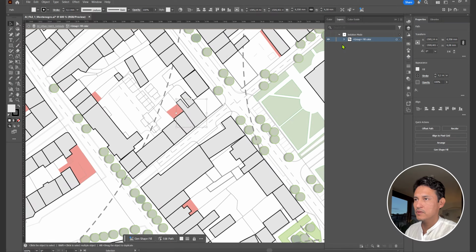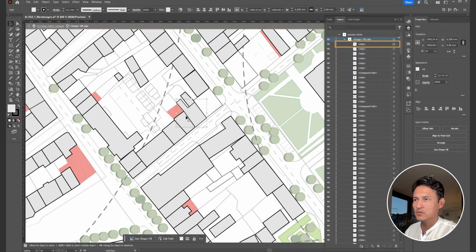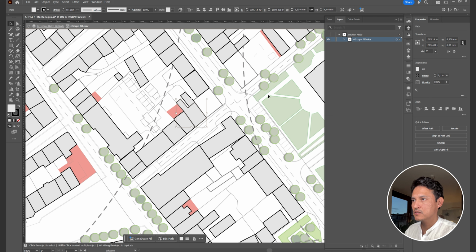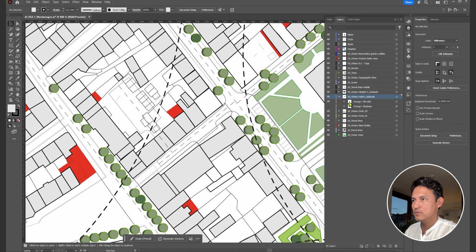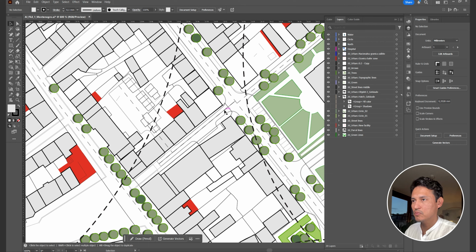Once you have selected something, then you could arrange it by doing right click and choose arrange. Then you see some choices. You can either bring forward or send to the back and so on. Remember that in the layers panel, the above objects always go in front in your artboard. So if you want to get easy access to something, just send it to the front and it will appear on the top of all the other objects.